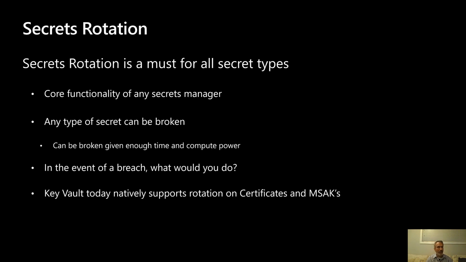their secret types. Now within Microsoft, we have a bunch of guidelines on how often we want certain types of secrets to be rotated. Passwords, for example, will be 70 days, certificates will be 2 years. But we expect those rotation periods to come down over time as compute power continues to increase. The other thing you have to ask yourself is, what happens in a breach? Would you be able to rotate 100,000 secrets quickly? After some exposure has occurred, how quickly can you rotate your specific secrets?